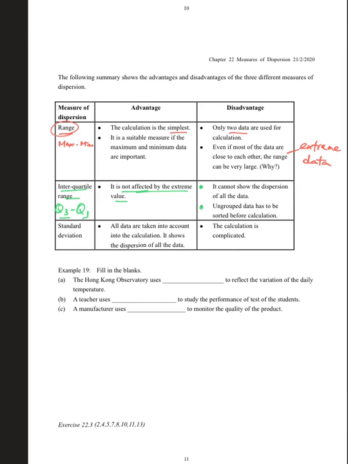And then finally, the perfect one we will say is the standard deviation, because all the data are taken into consideration, and it won't be biased by certain data, like maybe in the range. But of course, the drawback will be that the calculation is not easy, though you have your calculator's built-in program to help. So it would be a very brief summary about these three measures in your syllabus. And then you can take a look at exam 19 to see whether you can pick the most suitable measure of dispersion you have learned in the chapter.